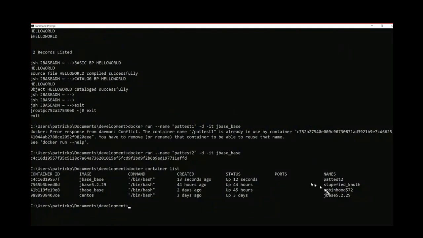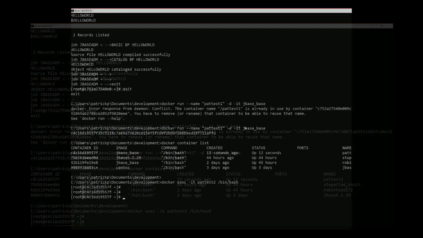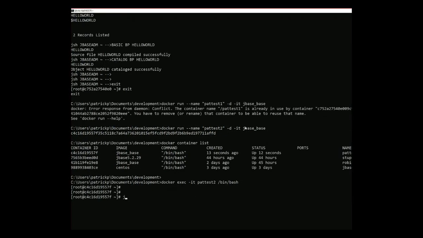And you can see I already have 3 other ones where I'm testing a jBASE 5.2 image on my same machine. Another 5.7.2 where I'm doing some performance testing. If I don't name my image, it will create its own names for you. And there are these goofy names they come up with. And now I can get into my container at any time by saying docker exec, the name of my container, and any command I want to run in that container. And in this case, I'm going to say run bash. So now I've jumped into that container right here from my prompt, and I can now do all that same stuff we were doing.